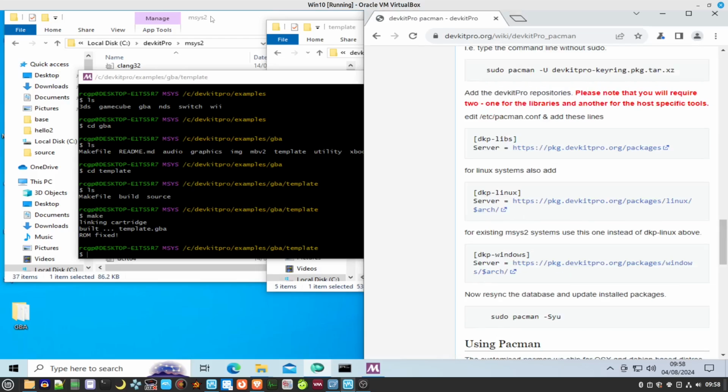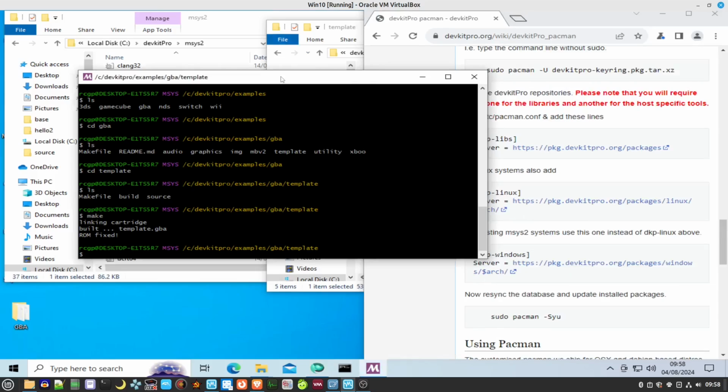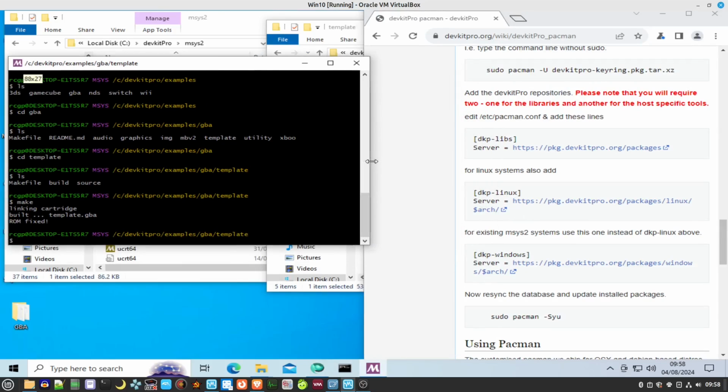So what we have to do is use a package manager. So this MySys2 program creates like a virtual Linux file system where it maps your drive as if it was a Linux system.